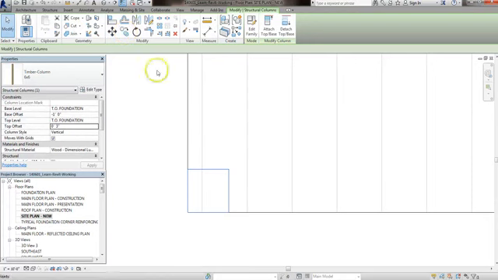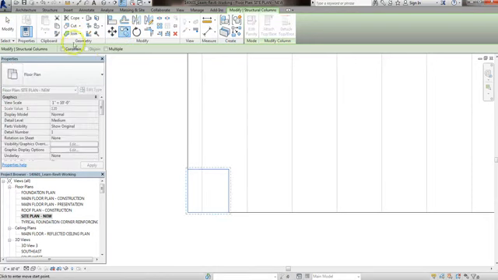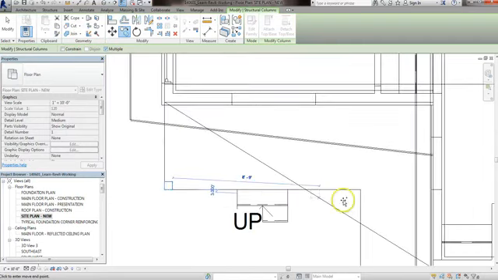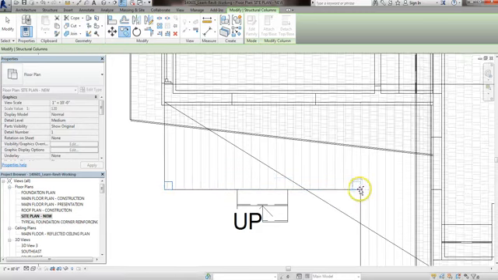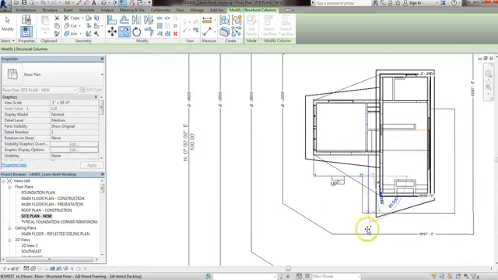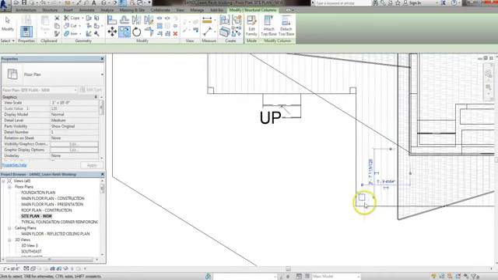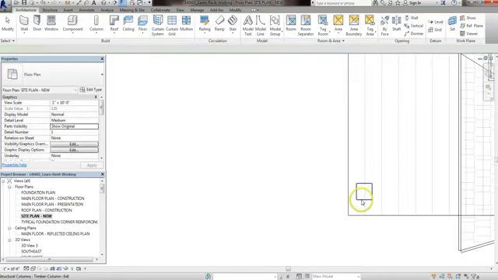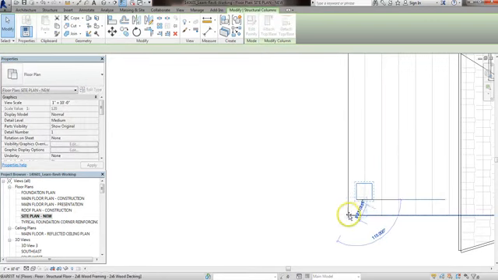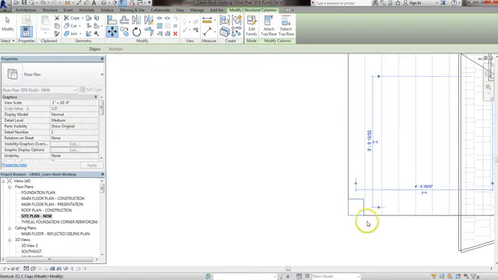Now we can start to copy this. Make sure it's on multiple or else you have to keep on hitting copy. So you can kind of see in the drawings where I haven't placed, hitting exit, moving this, what's in the corner, copying it.